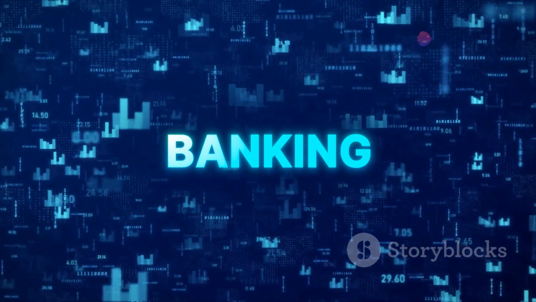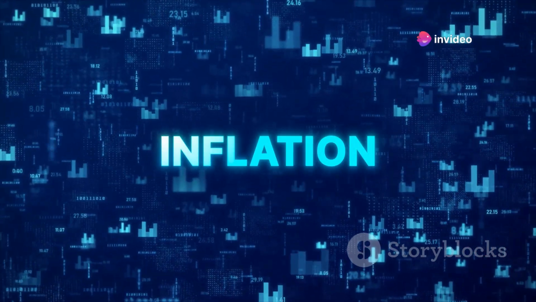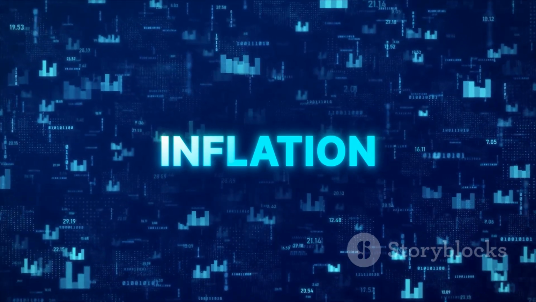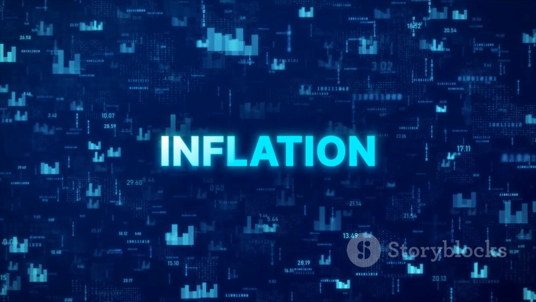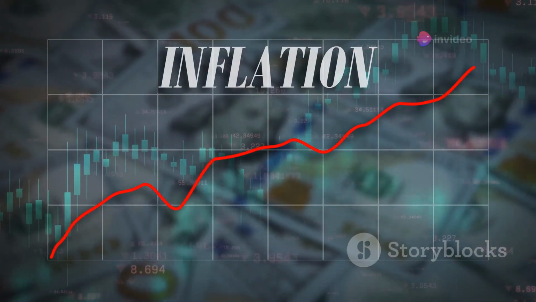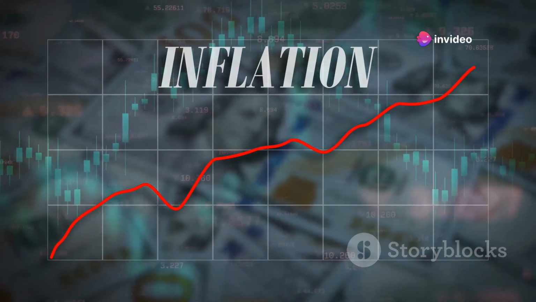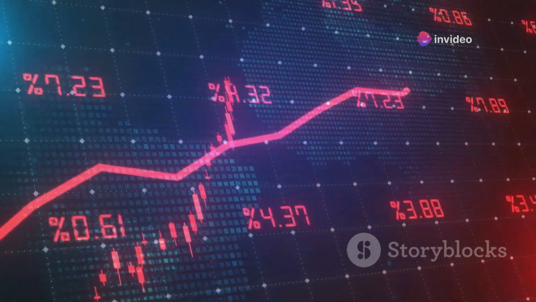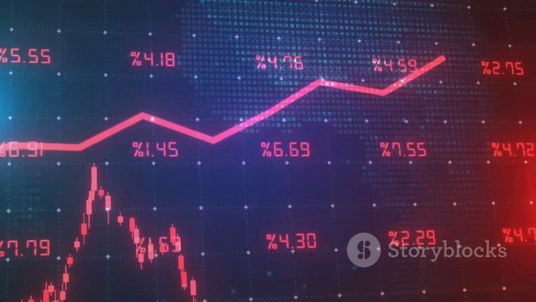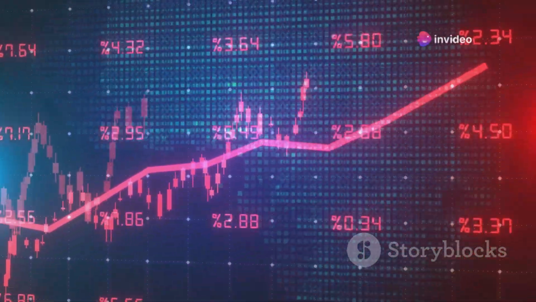But the Fed doesn't just set this rate willy-nilly. It's part of a delicate balancing act aimed at controlling inflation and stimulating economic growth. If the economy is overheating and inflation is rising, the Fed might raise the rate to cool things down. This makes borrowing more expensive, which can slow down spending and investment. On the other hand, if the economy is in a slump, the Fed might lower the rate to stimulate growth. Cheaper borrowing can encourage spending and investment, which can help to kickstart the economy.